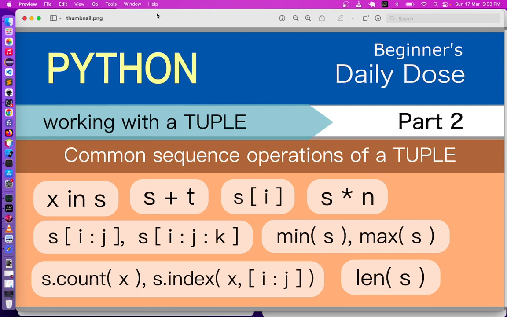So this is part 2 of the discussion on working with a tuple. In part 1, I discussed how we instantiate a tuple object. If you have not watched that video, please watch part 1, then you can continue to watch this video, part 2. In this part 2 video, I will discuss the common sequence operations of a tuple.